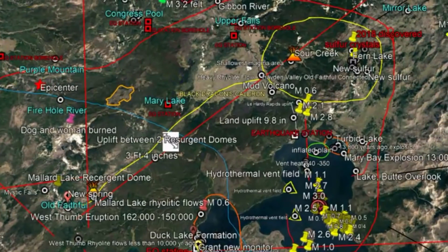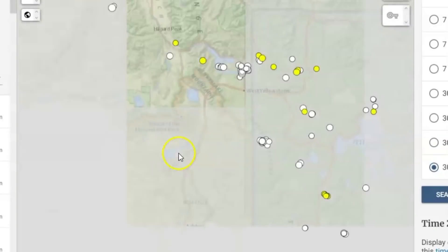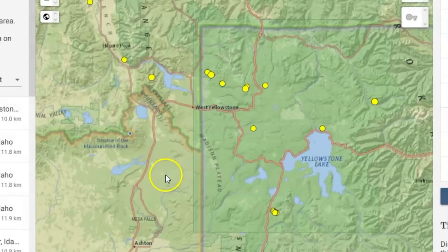About 12 people were killed during that 1959 earthquake. Here we have an image of all the earthquakes that USGS is telling us about. But as you know, they probably only report about 10% of them from the last 30 days. You can see this line as the plates move and the continent moves. Here's the swarm from Heart Lake. Let's go to all the earthquakes within the last week — you can see the Madison River area.